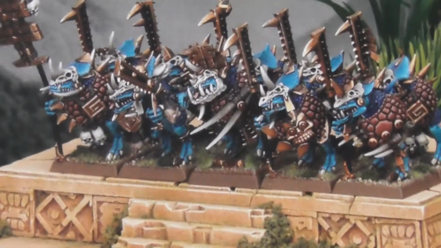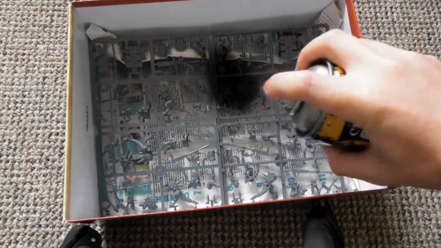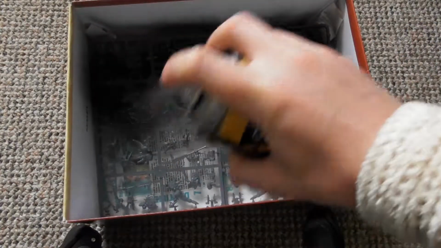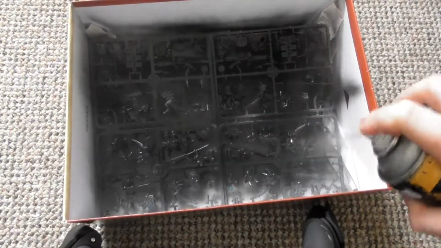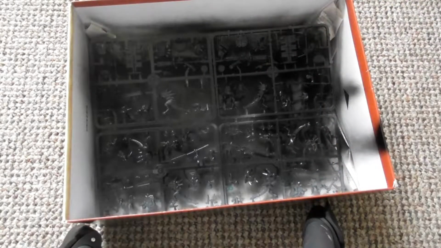Let us begin. Like always, I am spraying them in the trays to help with the painting. I'm not exactly sure what I want to build on them as of yet, so I am going to spray everything. There are 8 Temple Guard in total, but I will build 4 for a full command squad for you guys to see. So let's get this done.